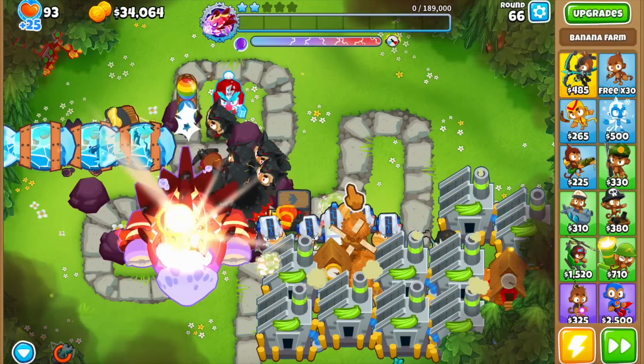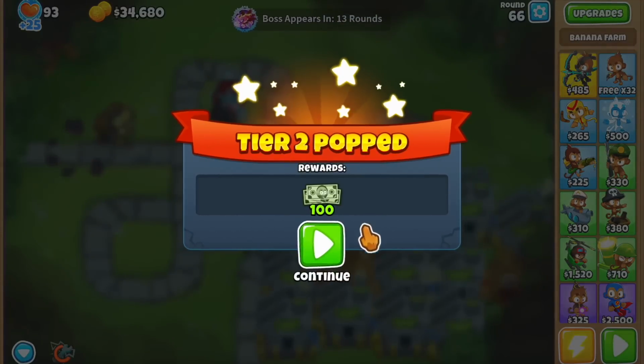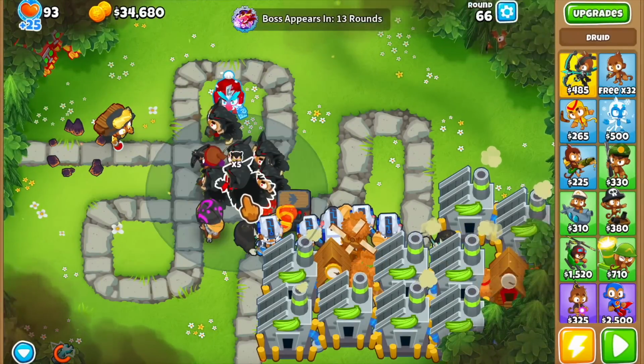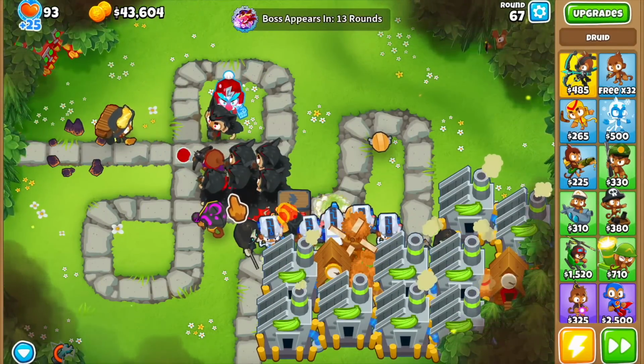So not a difficult pop. Actually, this was a lot faster than the first one. Round 66. So I would say it's not 6 rounds because we didn't exactly buy the avatar of Wrath at the start of the tier 2, but it was super fast. And yeah, we dealt with this one.